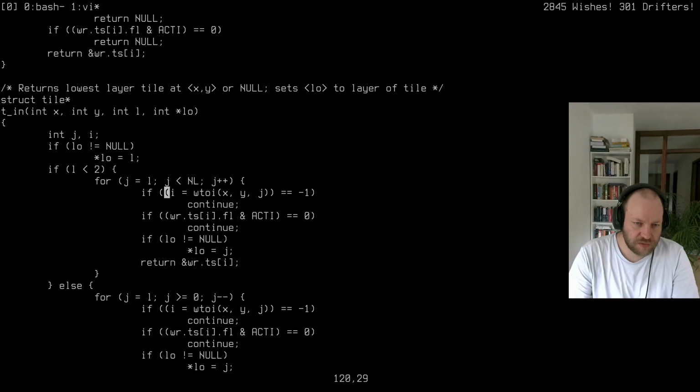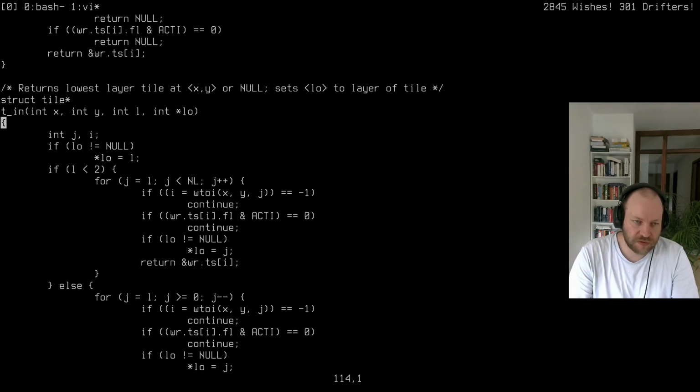And it sees if there's a tile, and then returns that tile. But this should actually, why is it starting with L? Less than 2. Okay, yeah, of course it should return the layer it is on. So if it's not the surface, look upwards, but start with the current layer.